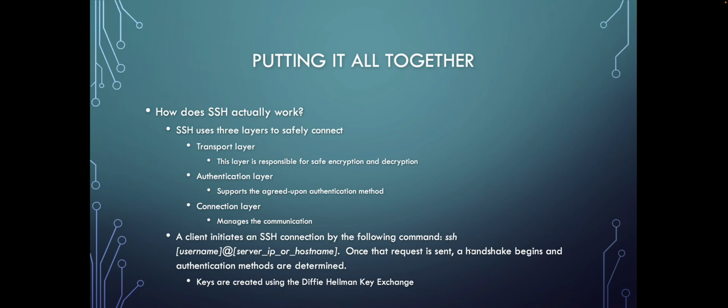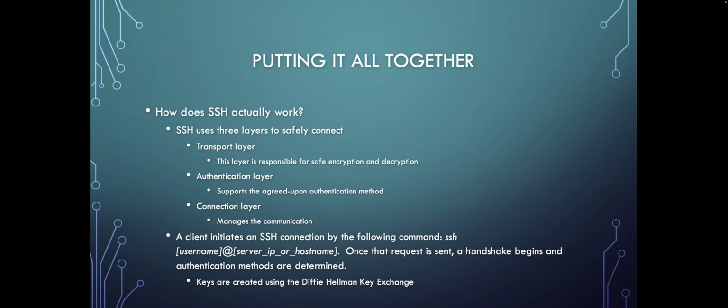So now that we understand the three encryption protocols used during an SSH session, we can put it together and understand how SSH actually works. And how SSH actually works is really quite simple once you understand the backend stuff. So how does it actually work? SSH, first and foremost, uses three distinct layers to safely connect.